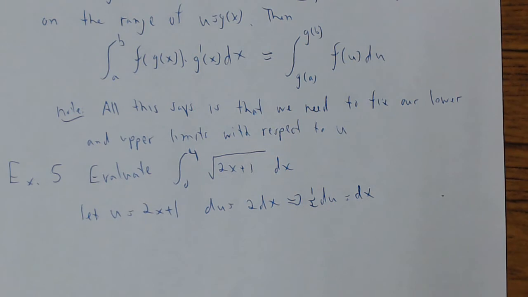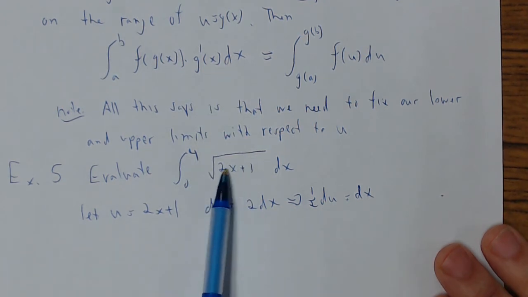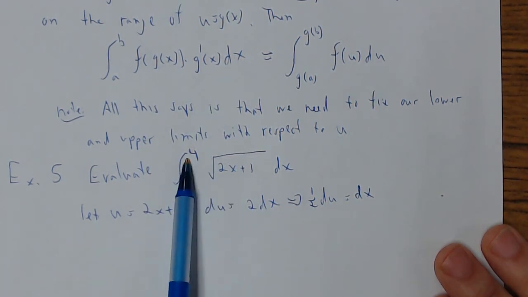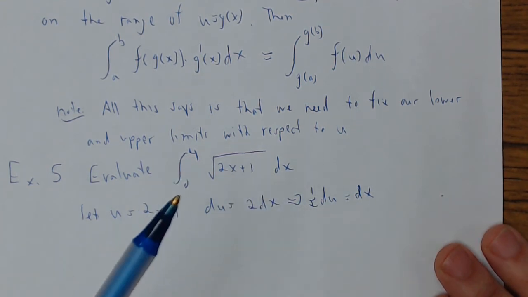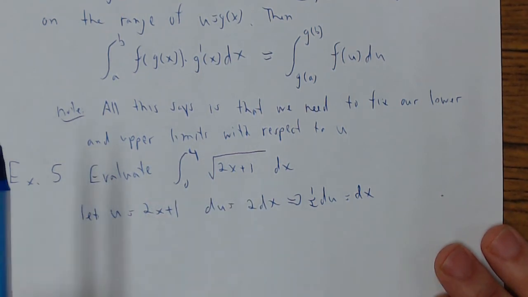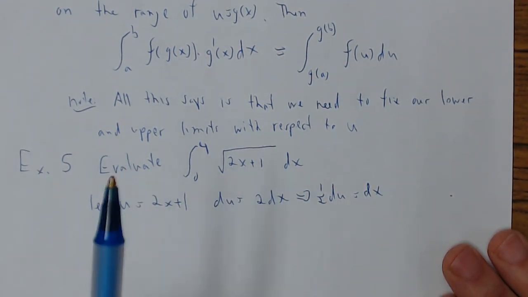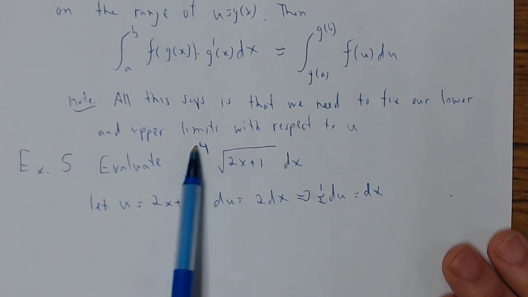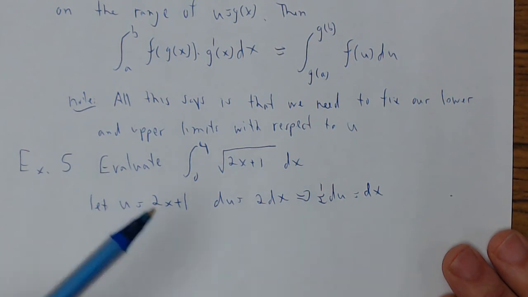And here's the other nice thing. For an indefinite integral, if you remember, we had to go back and substitute back in for u to get everything in terms of x. For a definite integral, since my answer is going to be numerical, at the end I'm not going to have any variables. So I can just leave things in terms of u, and I don't ever need to substitute back. For an indefinite integral, if you're integrating with respect to x, your answer has to be in terms of x at the end. But in this case, since this is a definite integral and we want a numerical solution, you don't ever need to go back and substitute back in for u. That's kind of a nice result we get for this.